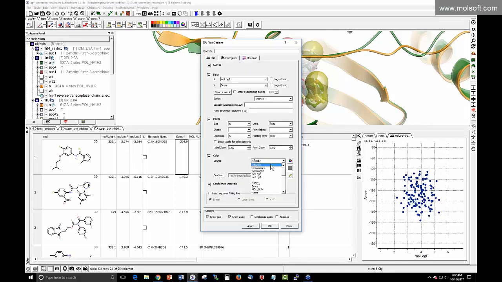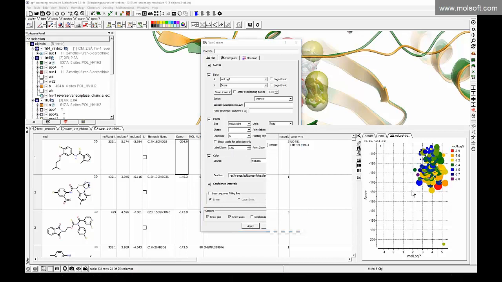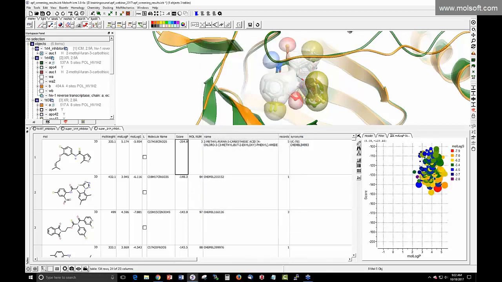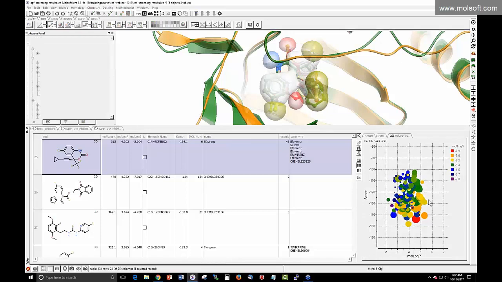And then we can change the coloring, and size based on. So this plot could help us if we imagine that we had millions of compounds, or a hit list of maybe 10,000.